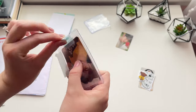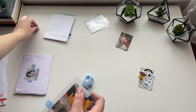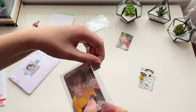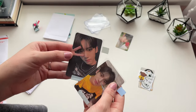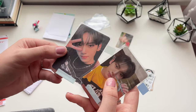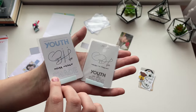I have my other Yujin now. Yes. That means if this other one is the Yujin in here, then I will have three of the Yujins already. This one's also a side one. Okay, so I have the digipack one now as well, right here. So here's the back of those.